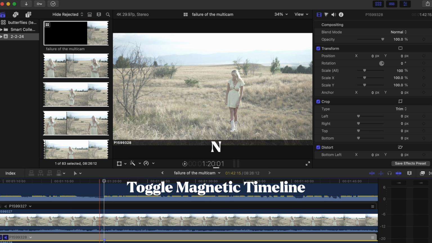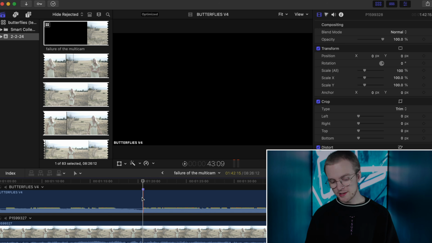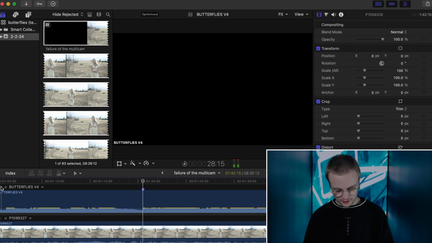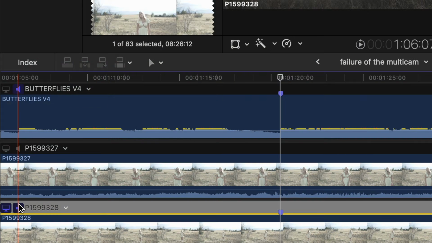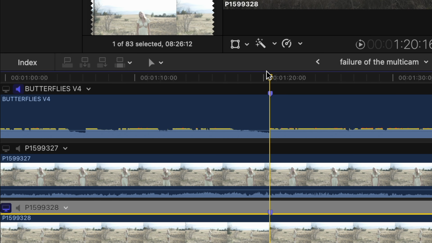It's pretty important that your timeline is set to magnetic, obviously, for this part. So if it's not, you can press N, or you can click the little magnetic icon here. With it lined up on that key identifier, it should now be synced together. So I'm gonna go ahead and select the song as my audio, deselect the windy clip, and let's just go ahead and play it and see if I did okay.